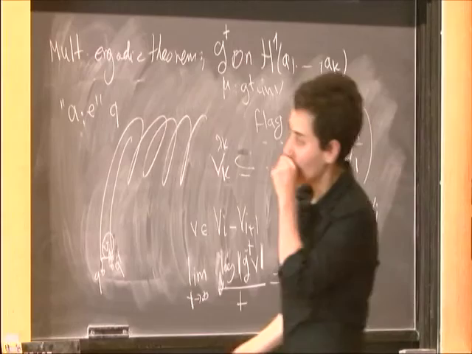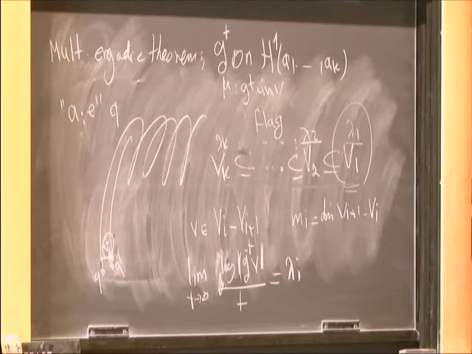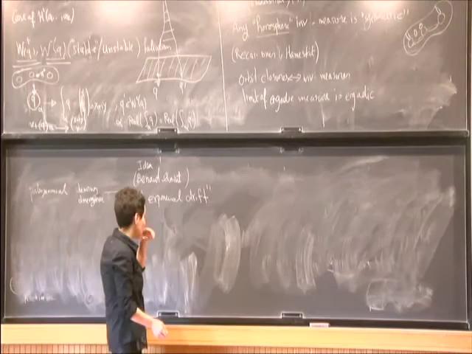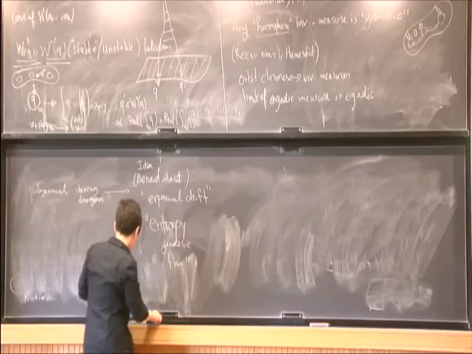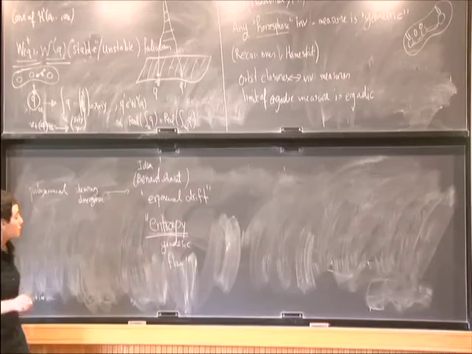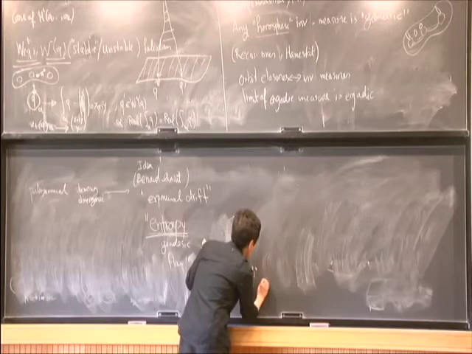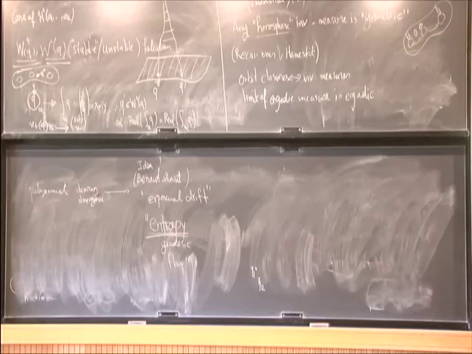But since we don't have time, I will just tell you what we can use here. Instead of that, we want to use properties of the geodesic flow, and the notion of entropy. OK, so here's a picture. I'll just draw the picture and discuss it a little bit. The starting point here, we don't want it to be arbitrary.